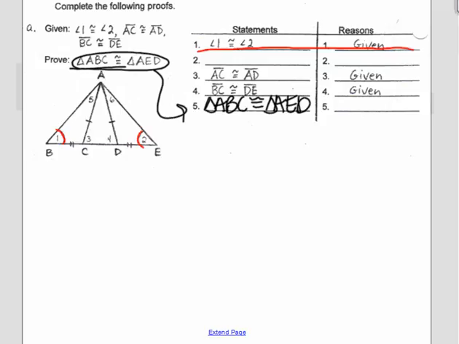Now I need something else here. So from that, okay, notice what I want you to see is that this is a part of a large isosceles triangle. And we have the base angles congruent. So if these two angles are congruent, then the two sides are. So I'm going to say AB is congruent to AE because this is your new reason. Base angles congruent, then two sides congruent.